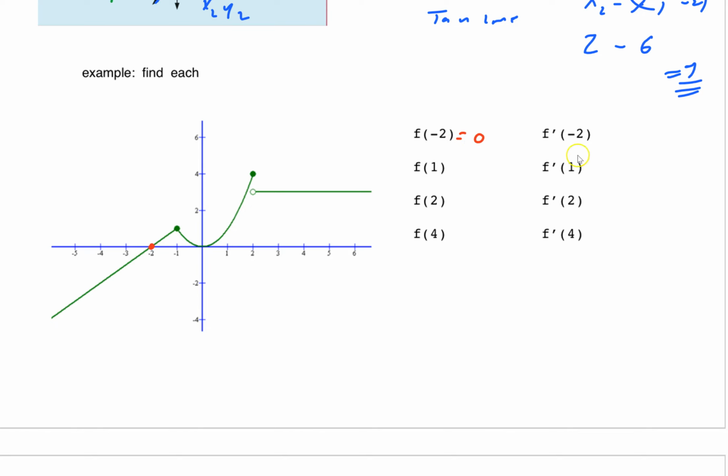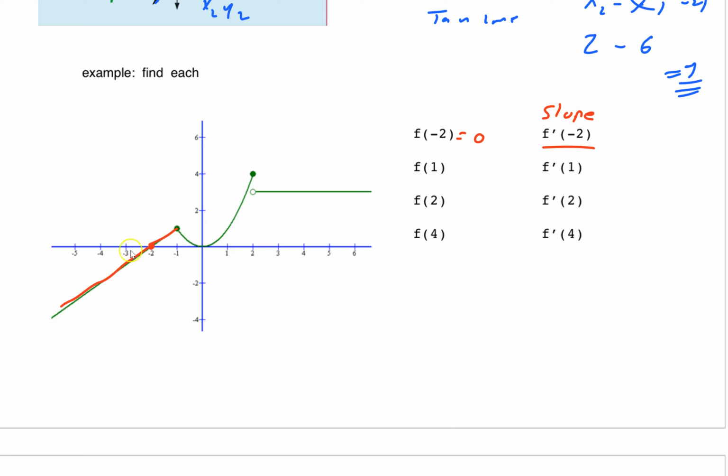Now I want f prime at -2. That's the slope of the tangent line at -2. Now here's the thing with the straight line. If you have a straight line, the tangent line is the exact same line. Because look, try to hit it at one spot. It's the same thing. Now that does not mean the answer is 0. Because remember, this means slope of the tan line.